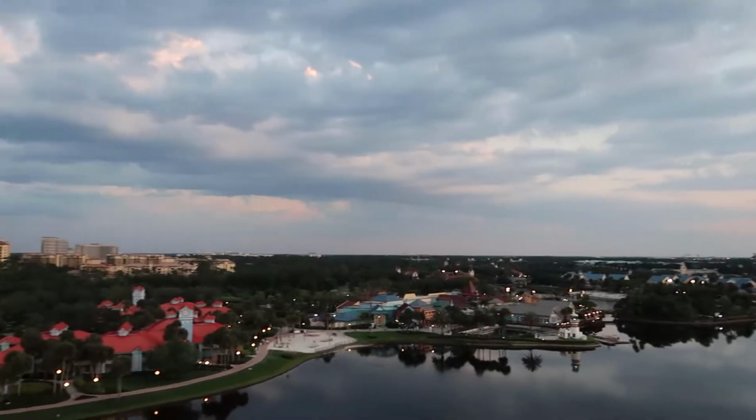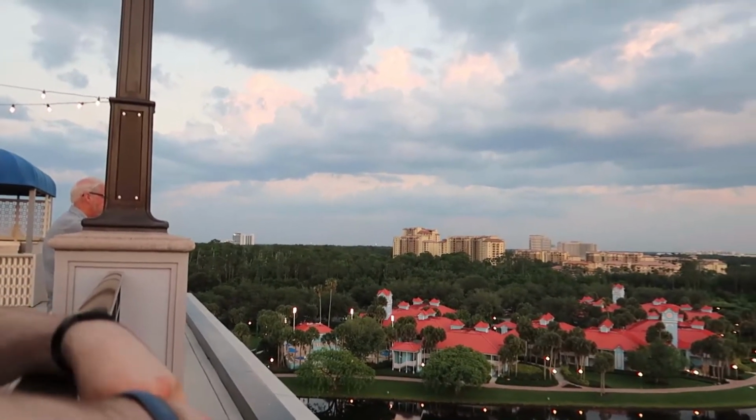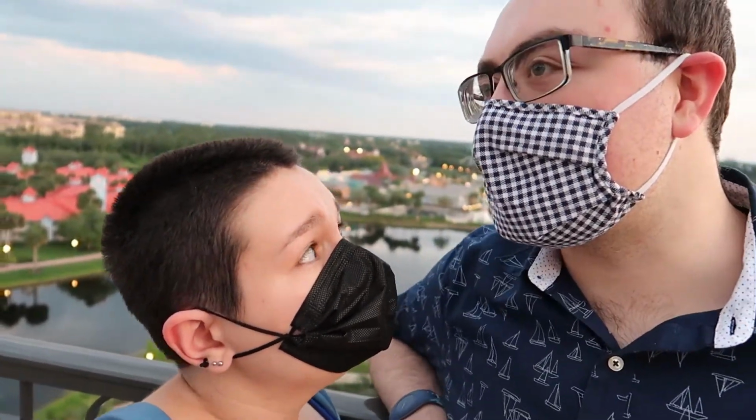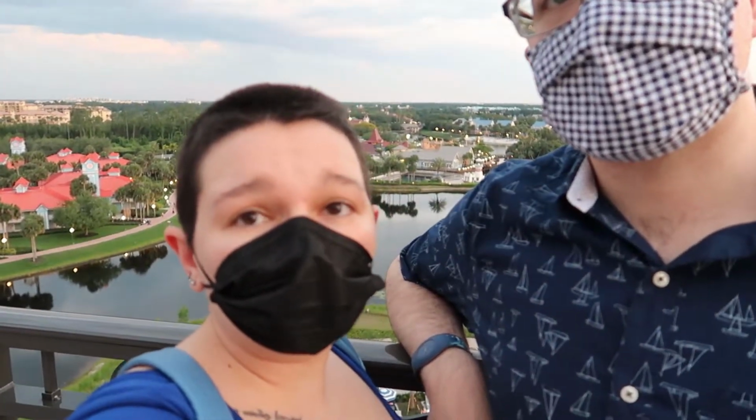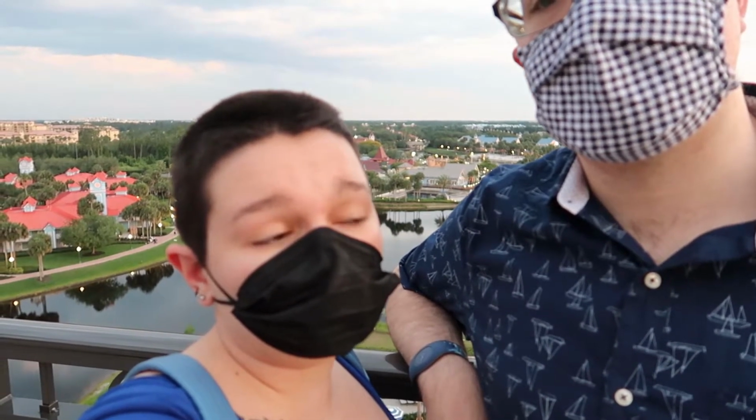We also have a view over here that we can go check out more. You want to walk over there? Sure. Alright, so I think we're going to give you updates when we get back into the room. Did we decide how we're getting back to the room? I think we're just gonna hop on to the Magic Kingdom bus and probably walk over again. And I will have to show you that walk because that walk is less than 15 minutes. It's really easy. So I'll show you that probably tomorrow when we're going into the park. Yep. So we'll see you when we're back in the room.